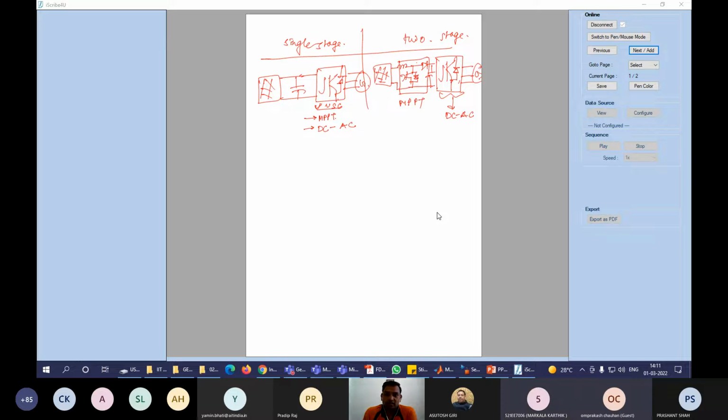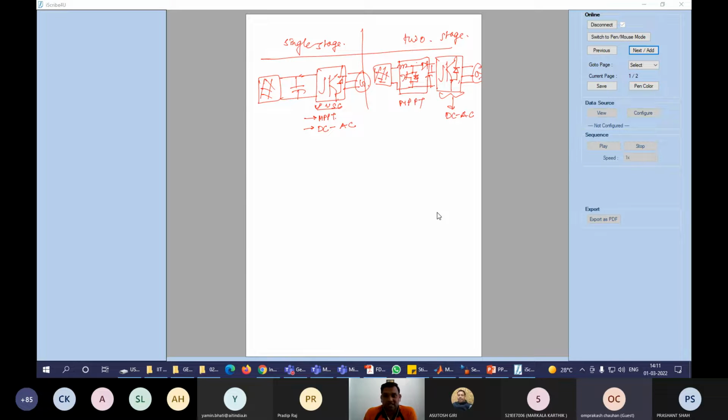Yes. So now they are preferring this two stage, but earlier they were having this single stage. It's still not all industry, a few industries are having this two stage solar inverter, but earlier they were having a single stage solar inverter. The reason is the same as you told, that this boost converter is having losses. We have to put the inductor, so the inductor will also have some quality factor, as well as we are having one switching device, one switch and a diode. So losses will always be in the picture.